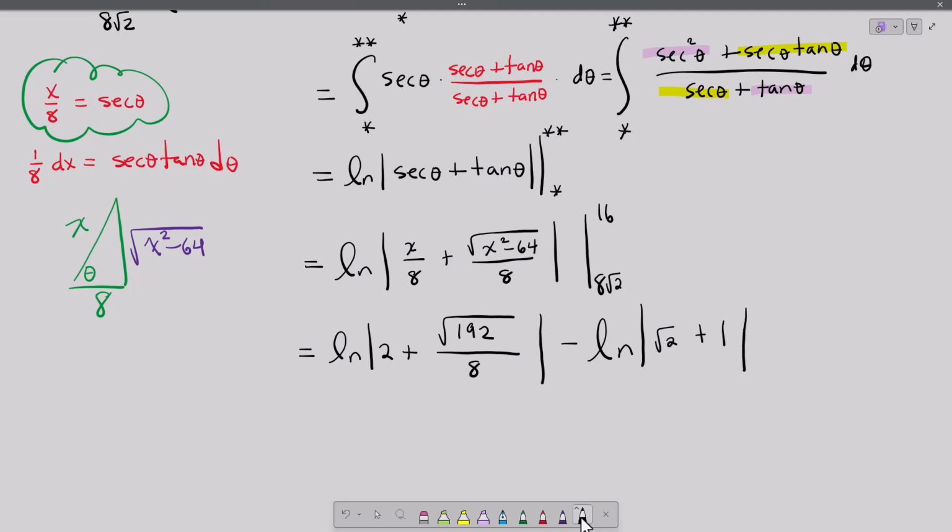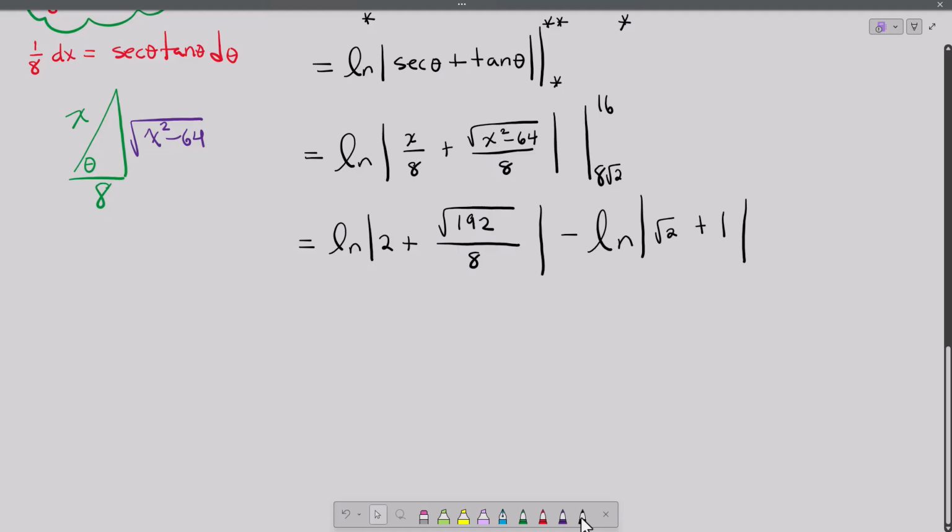And square root of 192, is that a perfect square? I doubt it, but there must be. Is there a 4 in there? I think it should be, because 256 is a square and 64 is a square. Right. So what is that? Did you simplify it? No. All right. I can simplify it before I post the notes. 192. So factor it out, simplify.